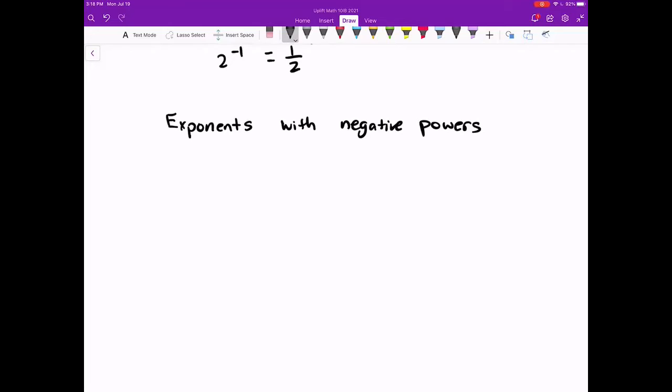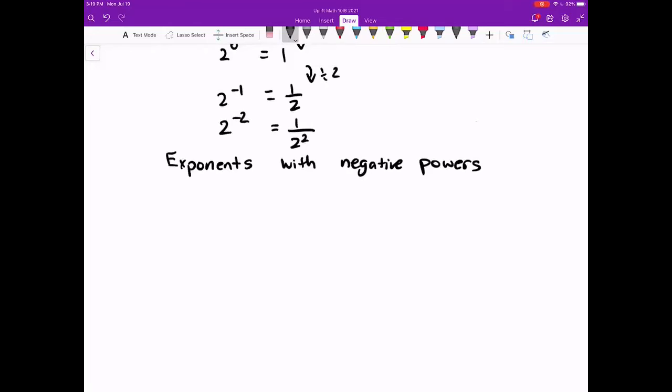So we can try expanding that pattern a little bit. We can do 2 to the power of -2, which is 1 over 4. So we can see that we can express negative exponents in a simple formula, which is 1 divided by the base to the power of the power, but positive. So x to the -n equals 1 over x to the n. That's the formula for a negative power.